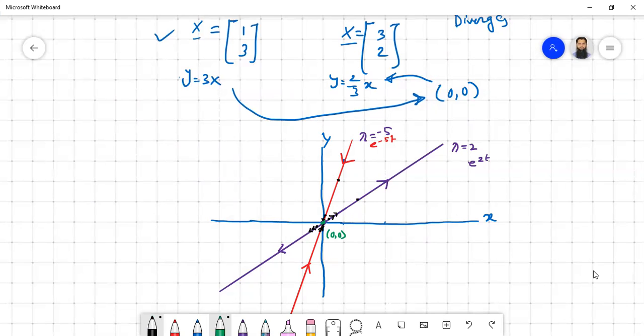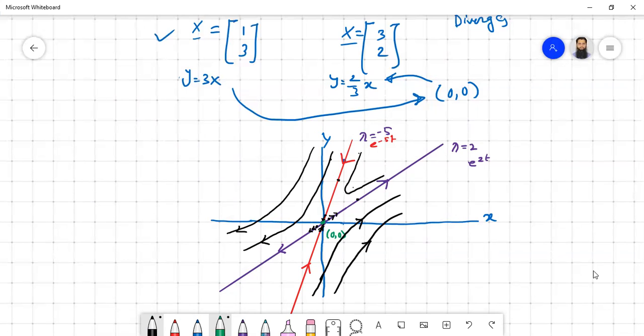Now, after plotting, what about the other initial conditions? Say one system has its initial condition here. What will happen to it? Basically, the rest of the initial conditions, apart from these two lines, will follow trajectories like this. Okay, so they'll follow like this. If something is starting from here, it will come here and go there. Similarly, if something is starting here, it will follow the arrows around this line. And similarly, in between the red and the purple, at the top, you'll have some system starting, going through this path, something like this, following the arrows. And likewise downwards as well, following the arrow.